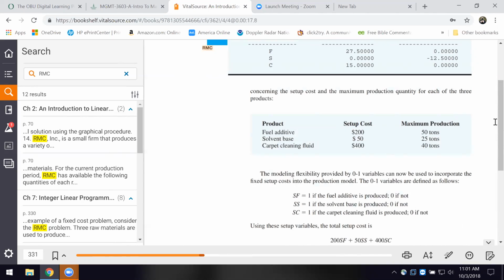When you're a batch producer, you have to be aware of setup costs because you literally have to set up the assembly line to make the product. Different products have different components, and they need different tooling and different machining. The assembly line is different.